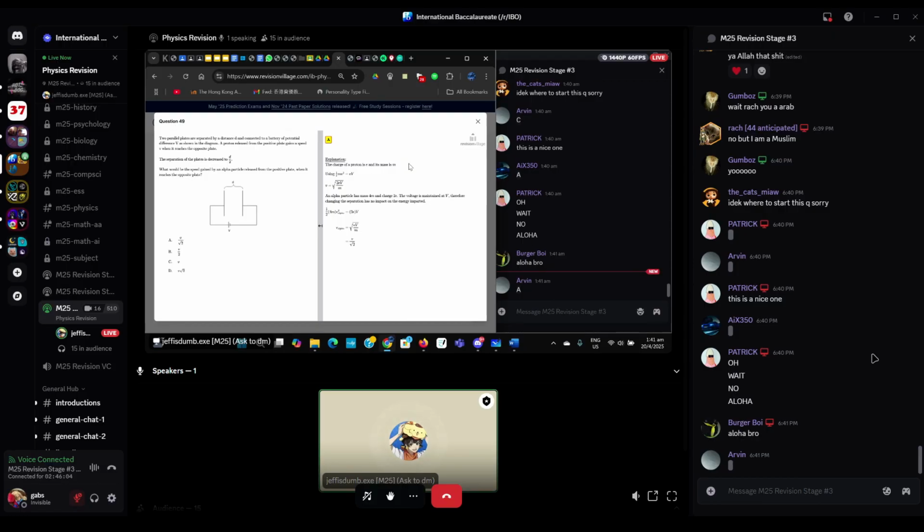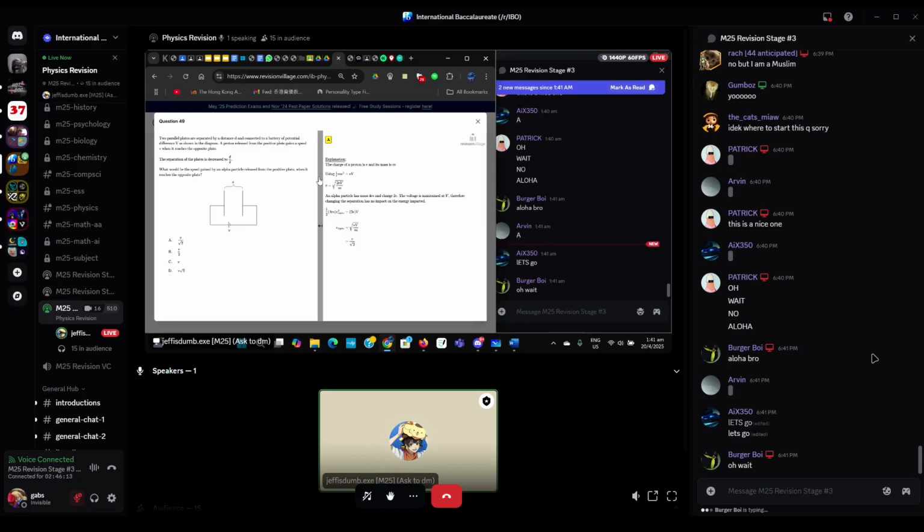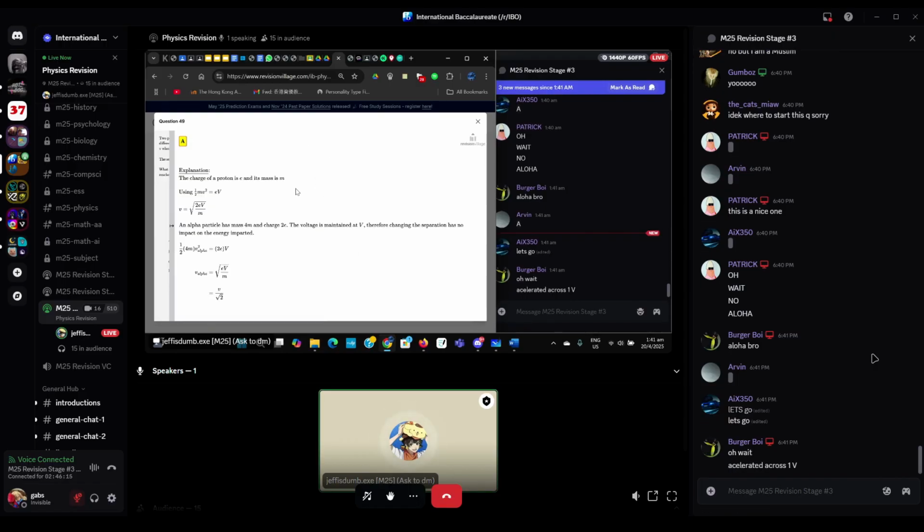So anyway, what happens is there are multiple key points to make. First of all, you don't care about the distance, because when you have anything to do with velocity, you look at the kinetic energy. So you only need to care about the potential difference, because that's what controls the energy. So d over 2 or d gives the same electric potential energy. That's the first point.